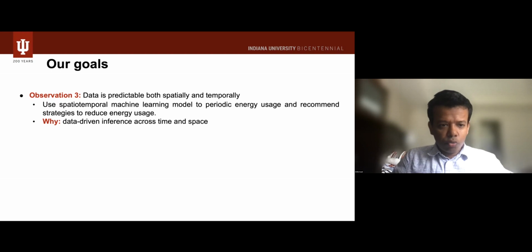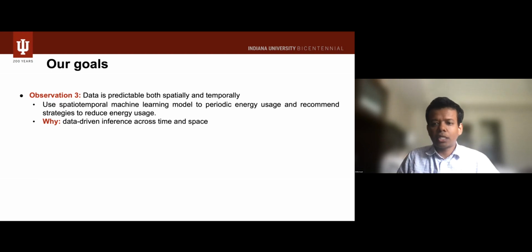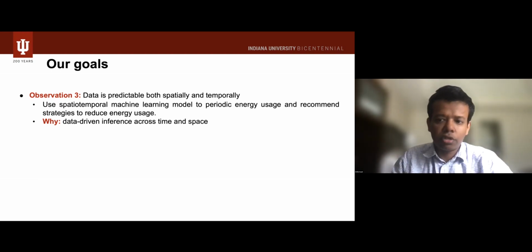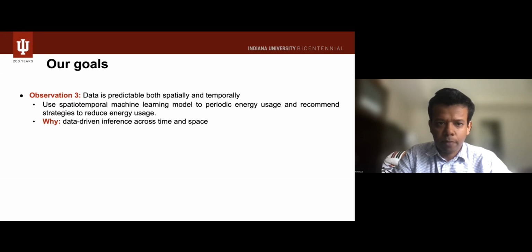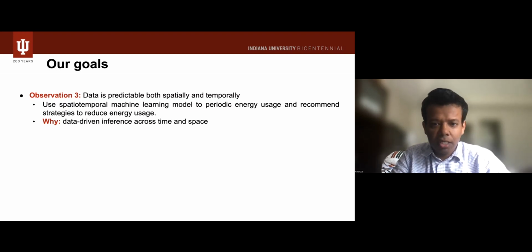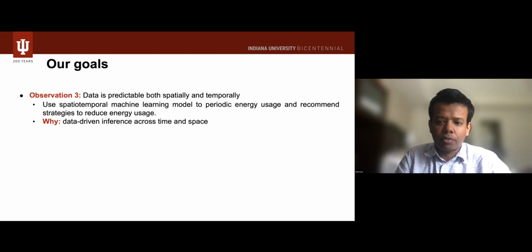So given this observation, we would like to use spatio-temporal machine learning models to predict energy uses and maybe also recommend strategies to reduce energy uses. And this will give us a data-driven way to predict what we may expect in future. So those are 3 goals from our analysis point of view: understanding the structure across the devices, enable dynamic analysis, and also apply machine learning techniques so that we can predict other locations as well as other time points.